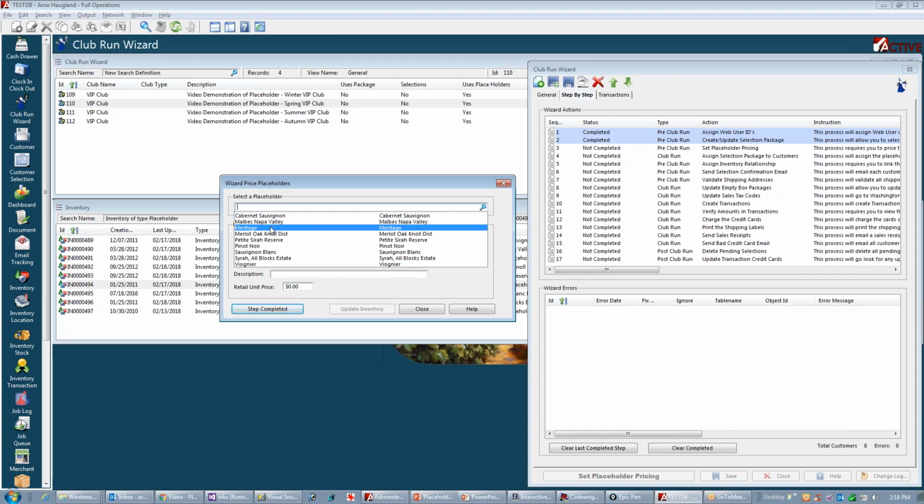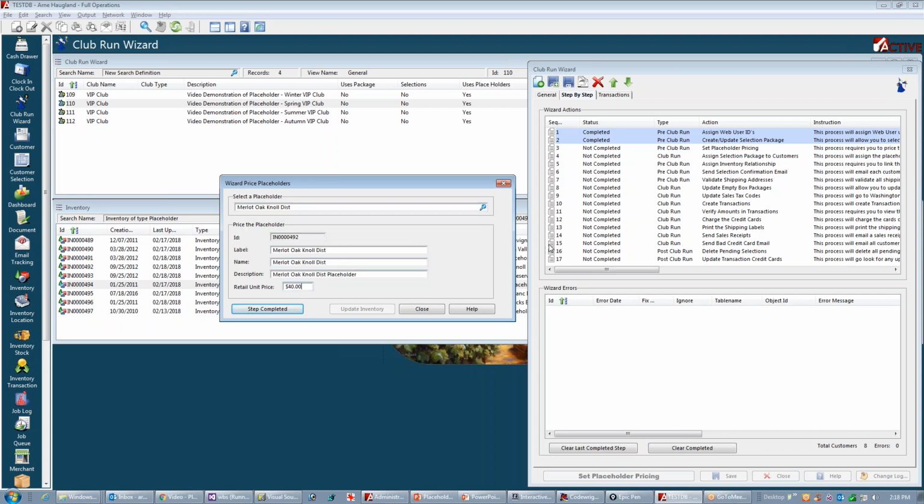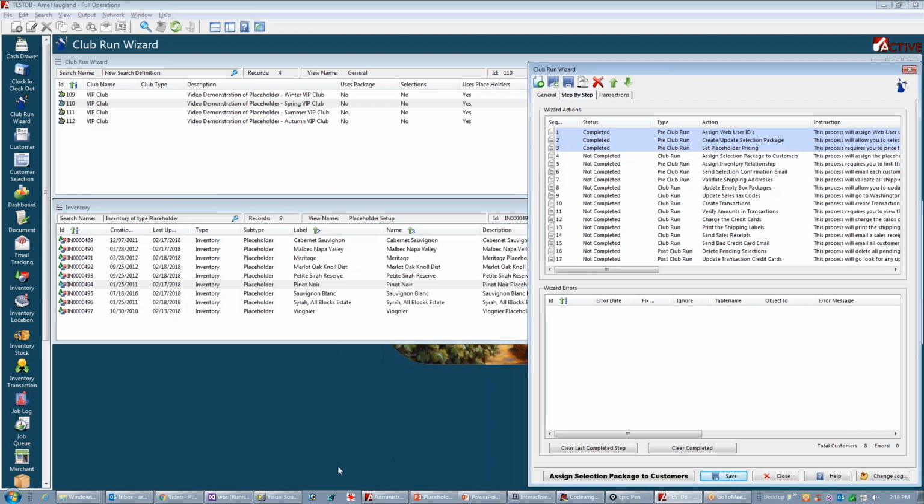My spring one is going to be the Meritage, which is set as 36, the Merlot, which is set at 40, and the Syrah, which is set at 34. So I'm going to change the Syrah to 44. Update that, and we'll set that step as completed. Now watch what happens on the website.